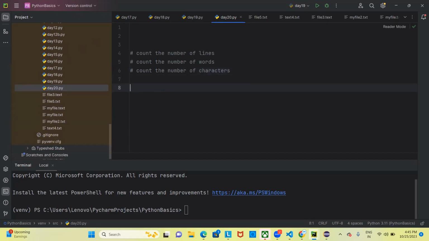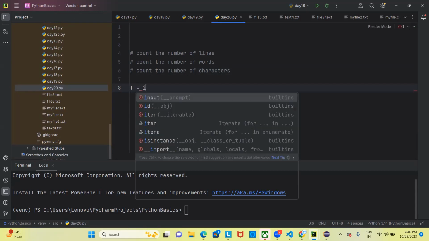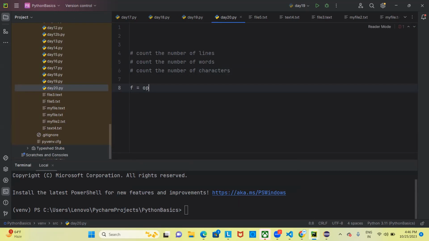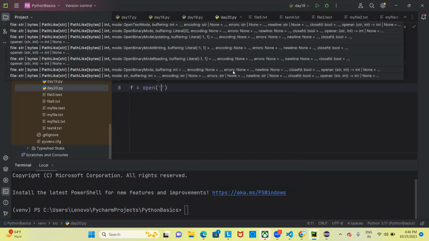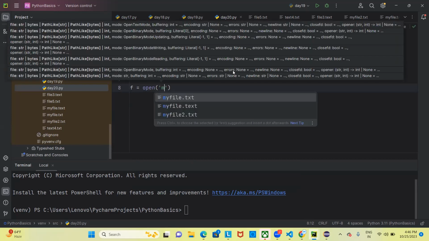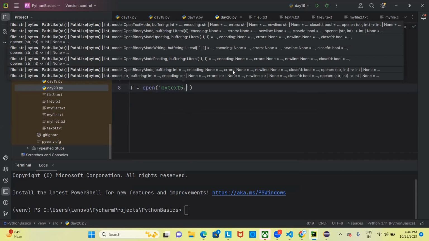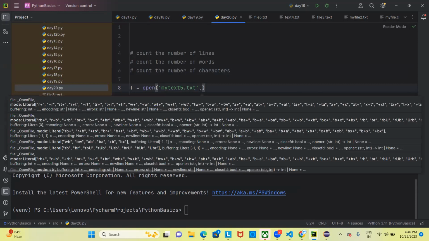Let's quickly write one file for the same, and then we'll read it. So let's write the first file, and then we'll read it. Okay, so how do you write the file? Let's say you open the file in write mode.